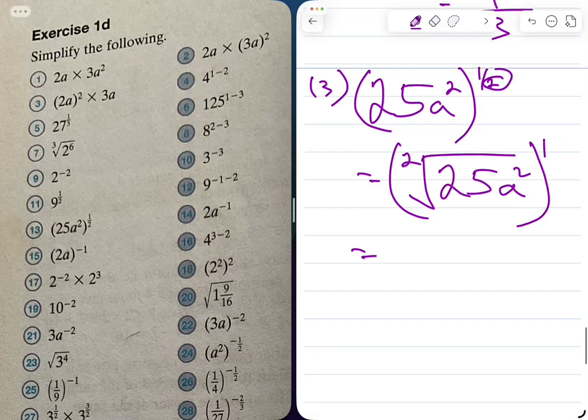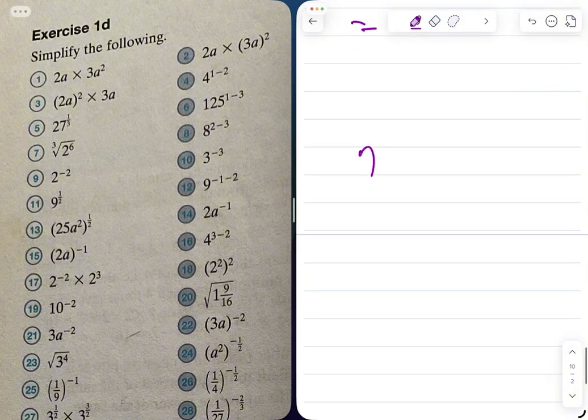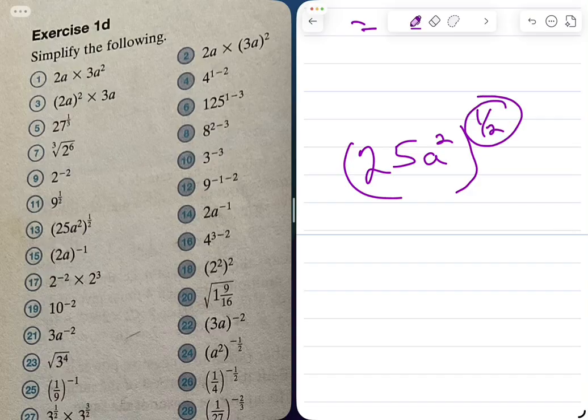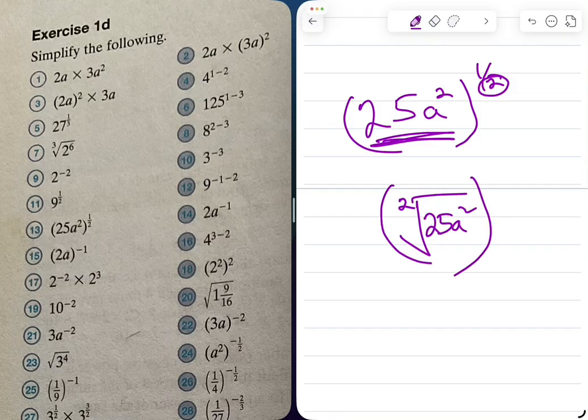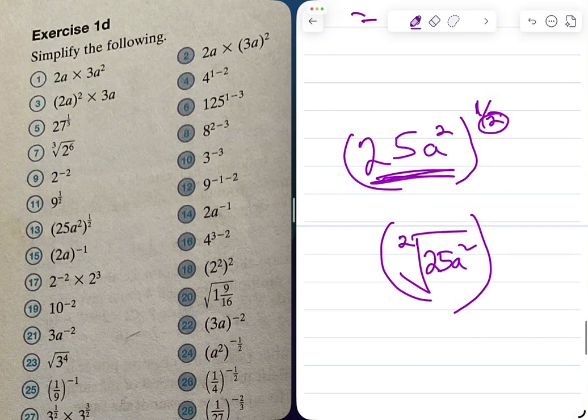We have said the denominator of the power, you put a root. Let's write that again. 25a square raised to power 1 over 2. Whenever the power is a fraction, you put a root sign this way. The denominator of that fraction is what you put outside there. Then you write whatever is here under the root. That's 25a square. And you now raise the whole of that to a power that is whatever the numerator is, which is 1. So that means square root of 25a square raised to power 1.